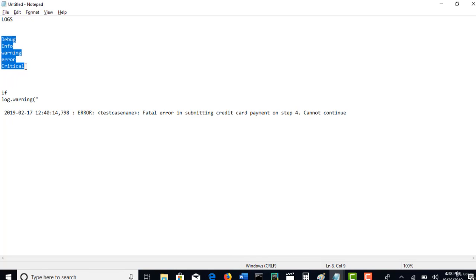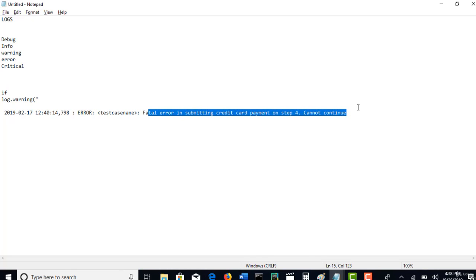You can use these methods, but at the end, whatever you use will eventually print console messages in your file. The only thing is, when you declare the format like this in the beginning, it will tell what kind of log it is, whether debug or info, based upon how you define that step. When you write log.error and that console message is printed, you will see error here.